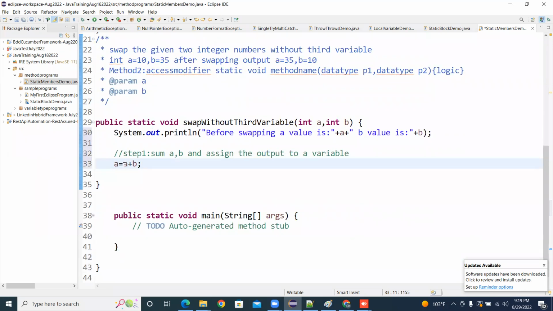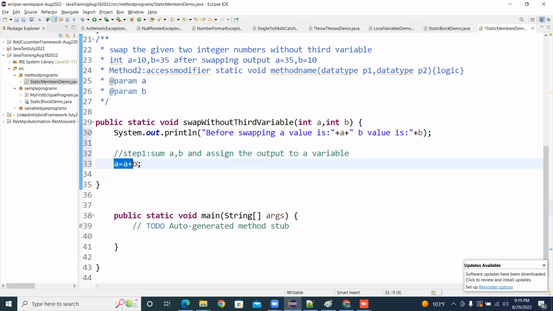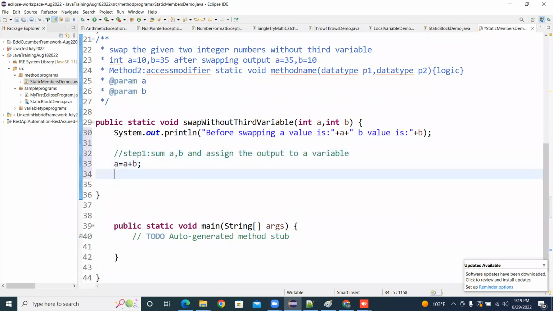I summed up A and B and assigned the output to which variable? A variable. As I did the same, right? Yes, sir. That's the first step. Step 2. This is the algorithmic steps we call this.